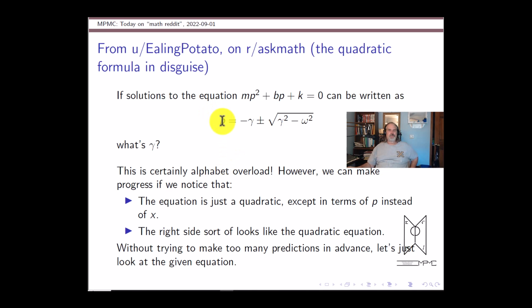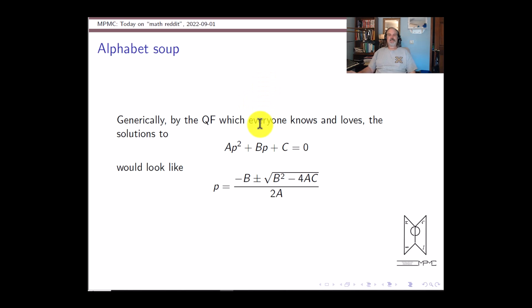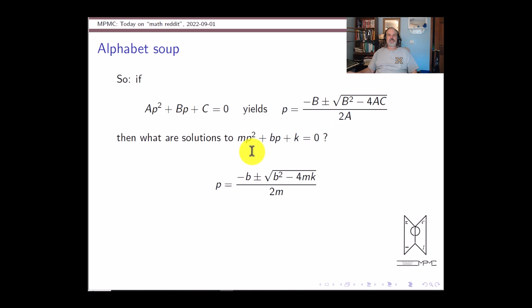Let's not try to jump to conclusions or look too far ahead. That's a trap people fall into, trying to project to what the result is going to be before setting off on that process. You don't want to do that. You just want to start trying stuff. So the story with the quadratic formula that everybody knows and loves is that ap squared plus bp plus c equals 0 will have solutions that look like, again, it's not x's, it's p, but that shouldn't matter. It's the variable. Negative b plus or minus square root of b squared minus 4ac all over 2a. Everybody's got that, right?